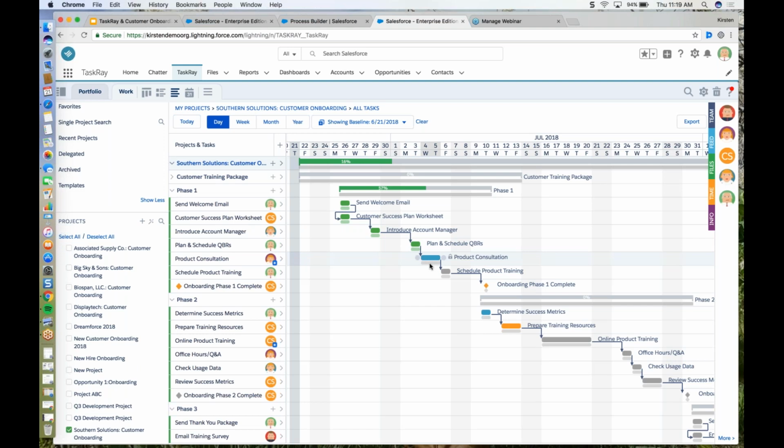So at this point, I am going to hand it over to Alyssa, who is going to talk a little bit more in detail about some of the different elements of this part of the onboarding project around shifting dates and locking tasks and different task notifications. So I'm going to hand it over to her, and she's going to take it from here.